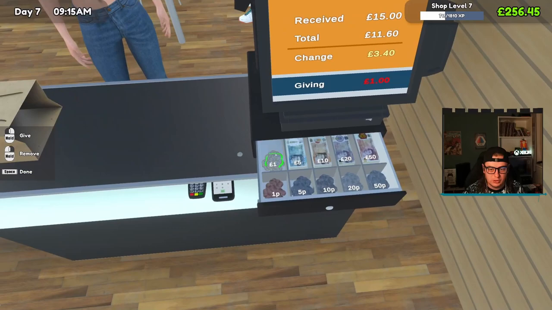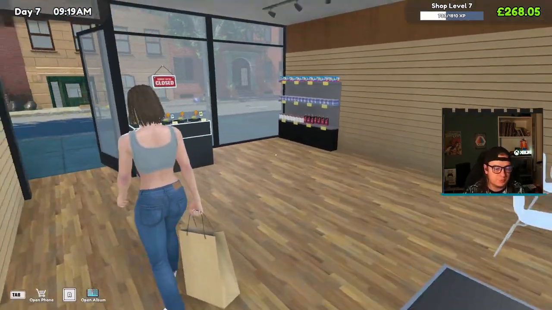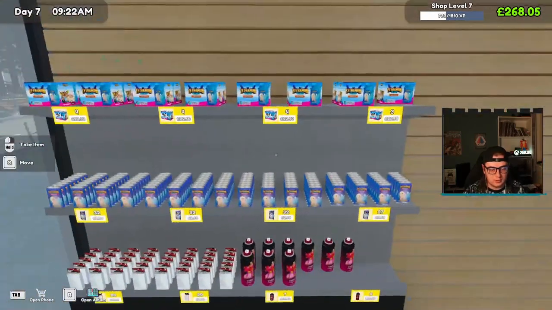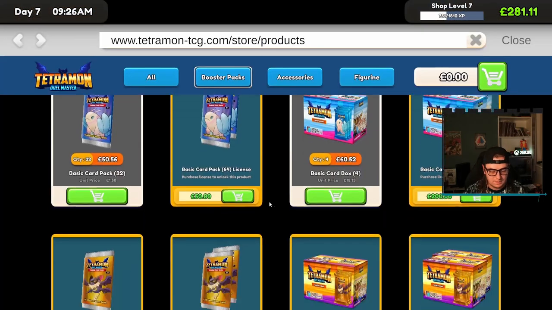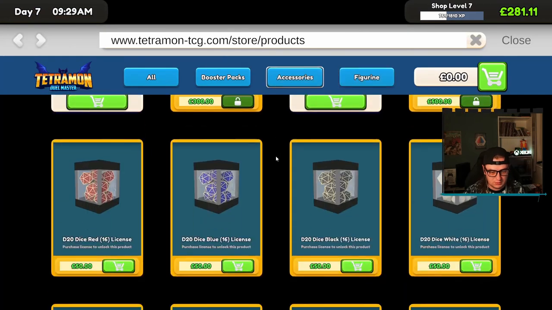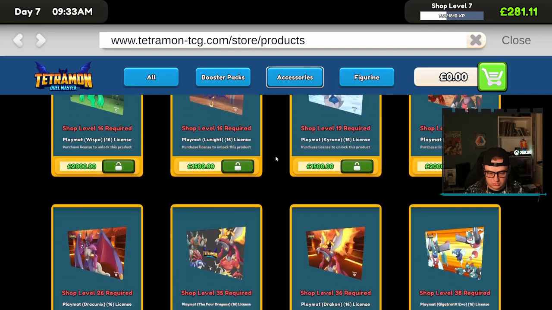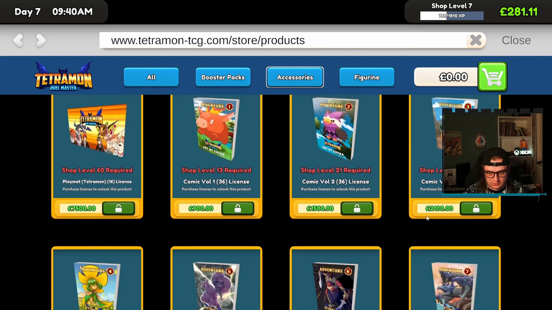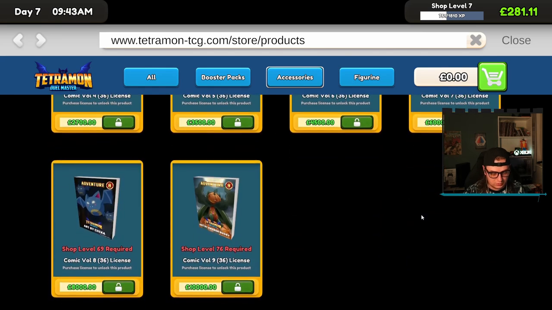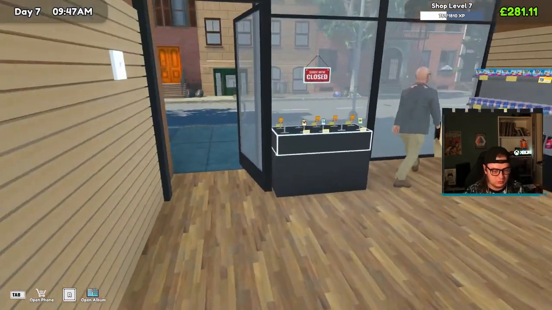Lovely, lovely stuff. So I think we want to try and get a point during this episode of unlocking some more things to sell. I think I saw in the patch notes they now sell comic books as an accessory. Oh, they are much higher level. I do want to be able to sell these, though, because comic books are really cool. So I'm excited to be able to sell the comic books, that's for sure.